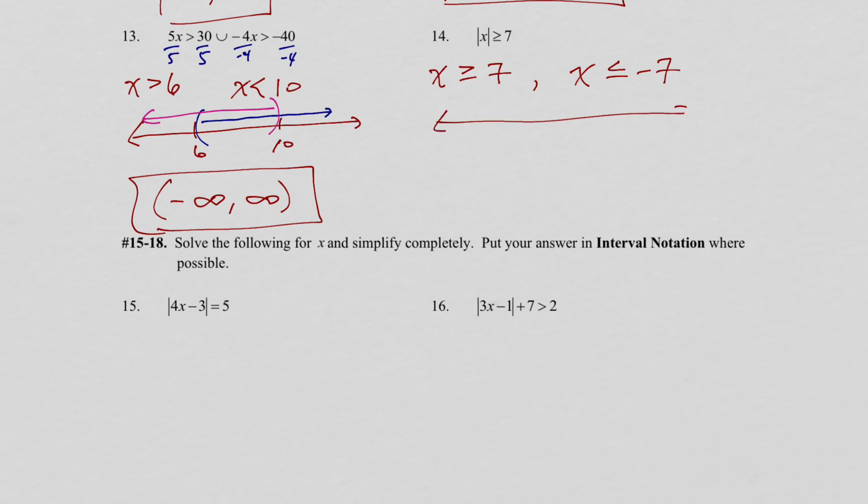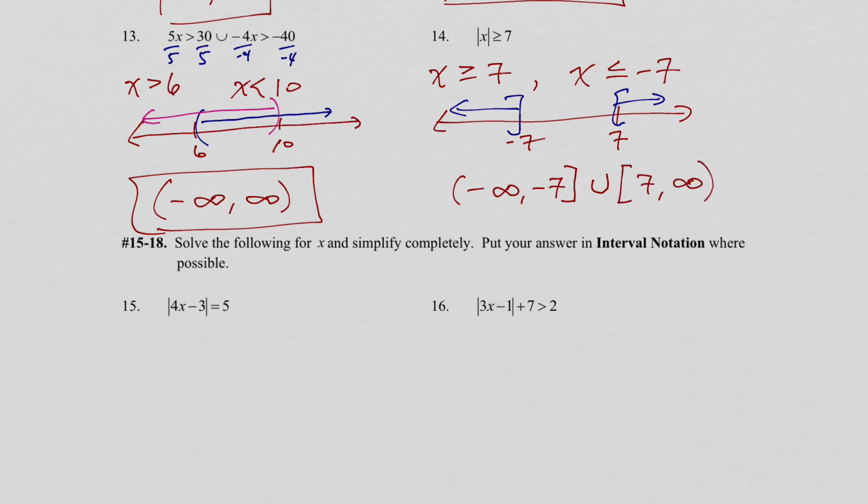Then on the number line, you put down negative 7 to the left of positive 7. Greater than 7 looks like this. Less than negative 7 looks like this. So we have to include both of these. So this goes from negative infinity up to negative 7 with a bracket, union, and this right side goes from 7 to positive infinity. So all of this is part of the answer.